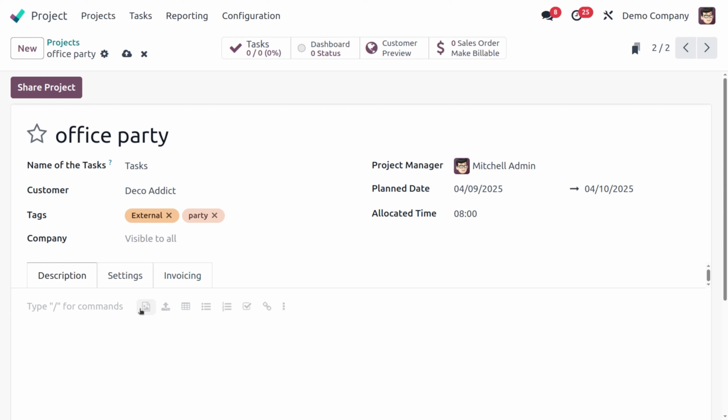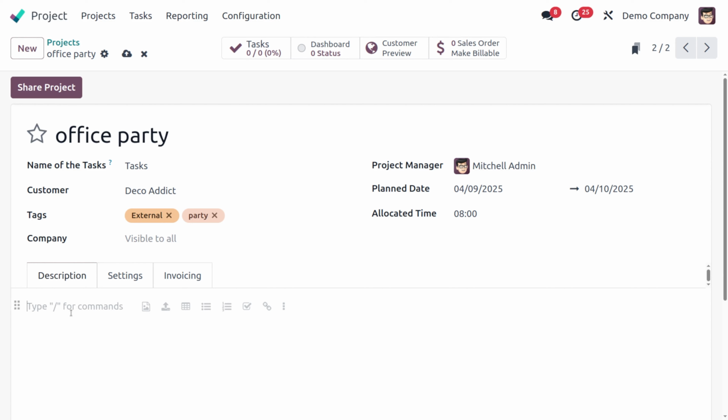Here you will get many kinds of hidden icons. Starting from the first one, here you can attach media and upload files. Here you can create tables, bulleted lists, numbered lists, and you can use the checklist. You can attach a link, and you can also create more options.